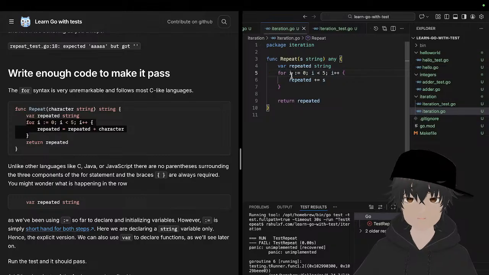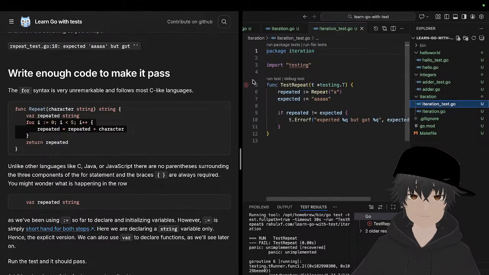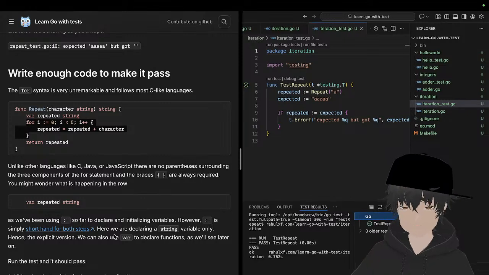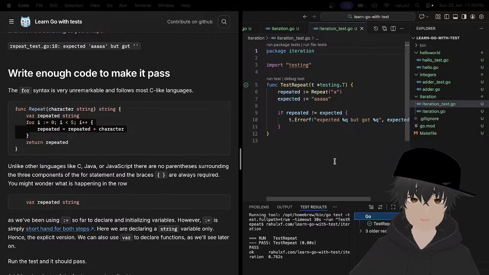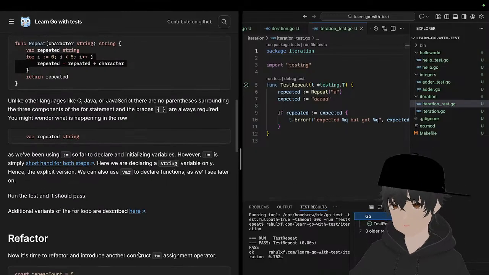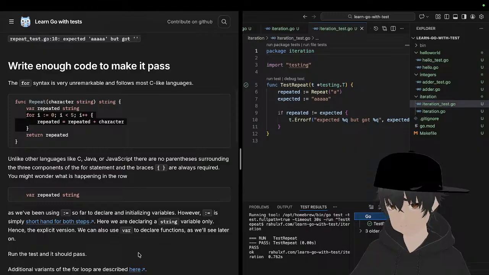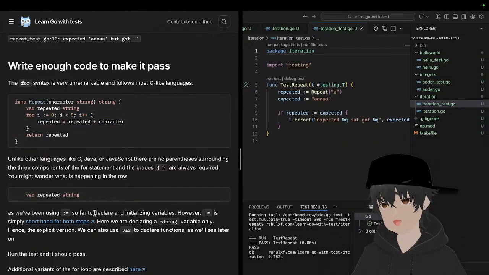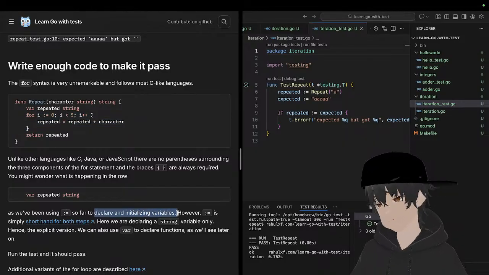That is cool. Okay, let us run it again. Yeah, now the test is passing. That is cool. The refactor is also cool. Like you can do this by using this, so you can also declare and initialize a variable.